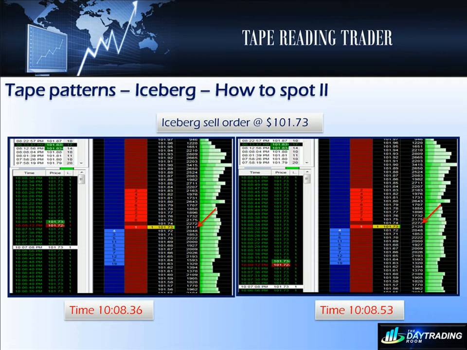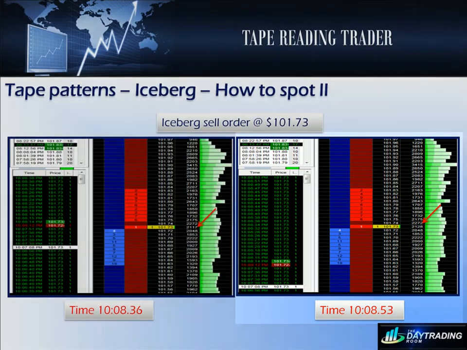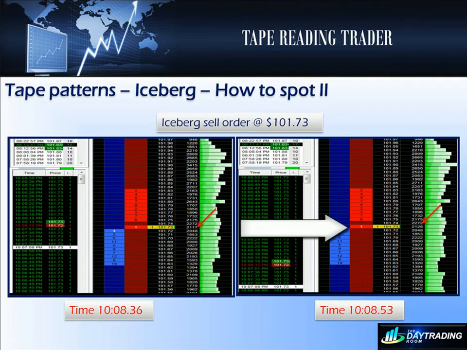Now if we look to the right, a screen capture 20 or so seconds later, we can see we're still seeing one there on the offer at 101.73, but this time the time and sales and the histogram is showing us that far more than one has traded at that price. So we've got ourselves an iceberg, and if we're watching that in real time, we'd see that green on the time and sales come through, tick, tick, tick, tick, tick, after hours, remember, so quite slowly. We'd see that 101.73 holding, not lifting.